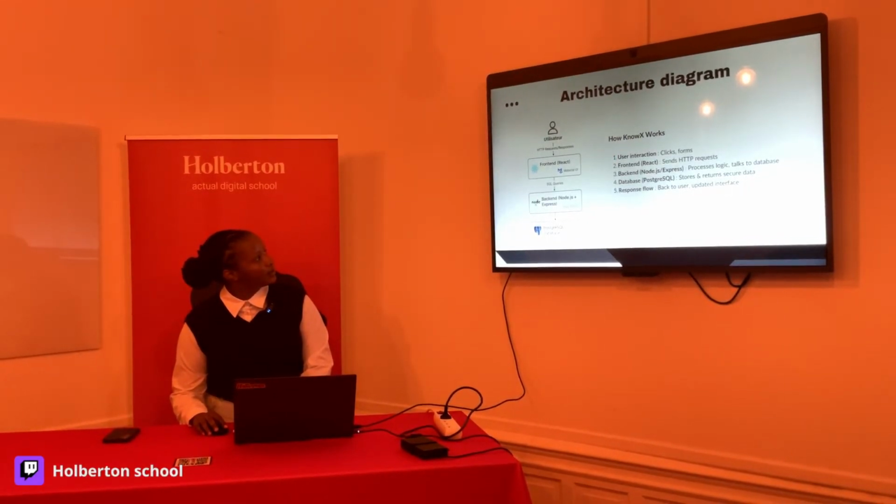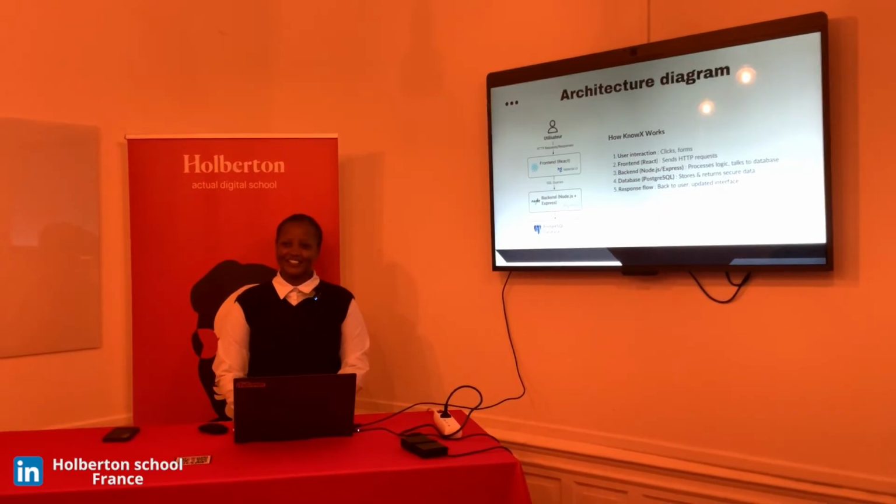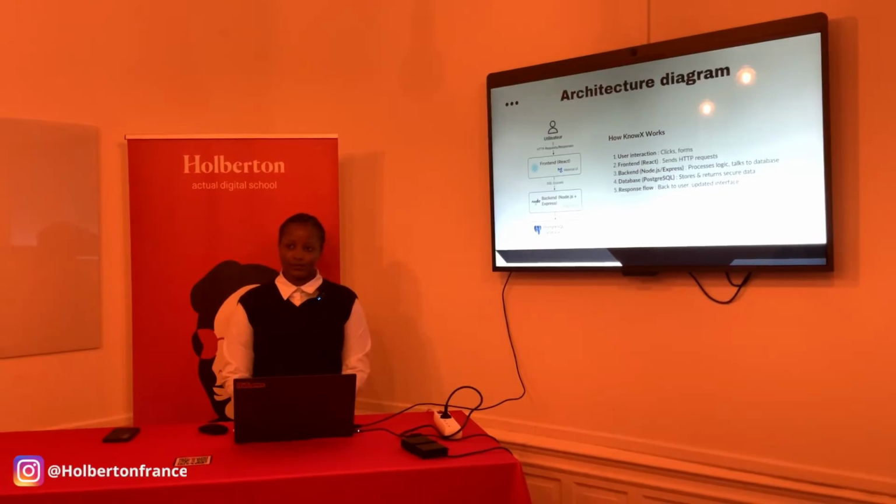Is that normal? No, it's an error. Okay. And did you use an ORM or anything like that between your Node.js and Postgres? No, I used parameterized queries. So you use a standard connector between Express and Postgres? Exactly. Okay.